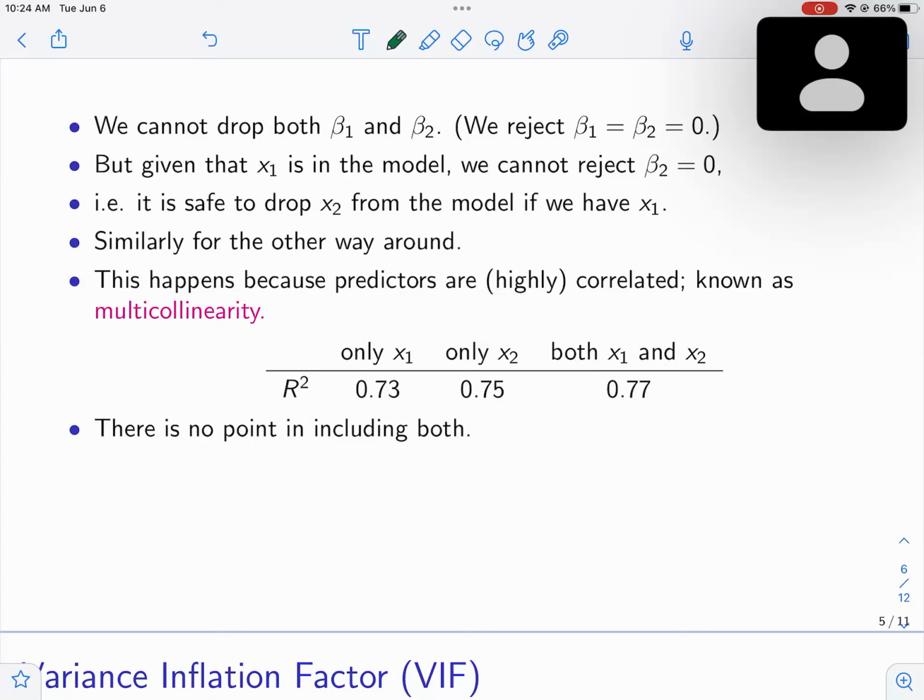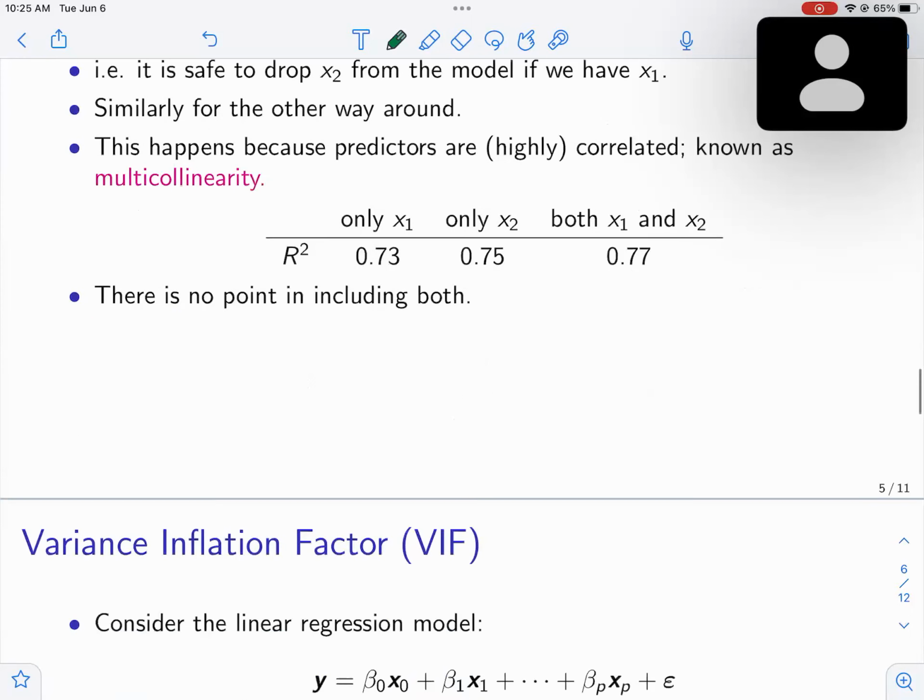And you can see the one with both X1 and X2 has higher R squared than either one, which is expected because it contains the two models. Whenever you have a nested relation, R squared is going to be ordered accordingly. So the R squared of this model is less than or equal to this, and similarly for that, because the bigger model contains the covariates of the smaller ones. But a priori, we don't know which one is bigger. It's not possible to compare them. It depends on the problem.